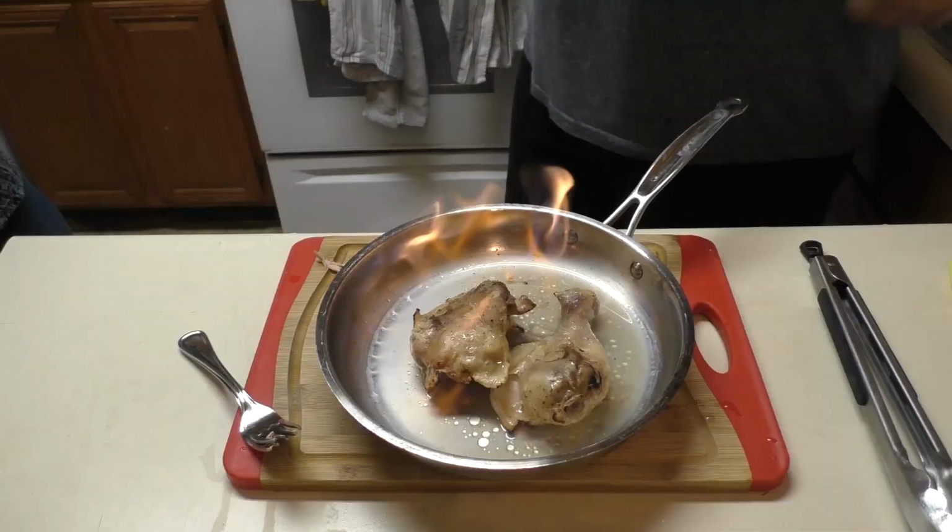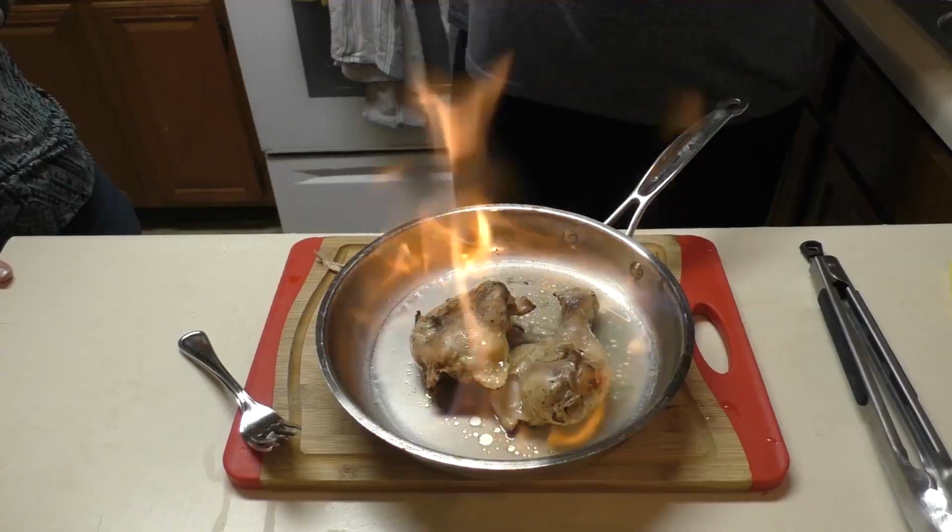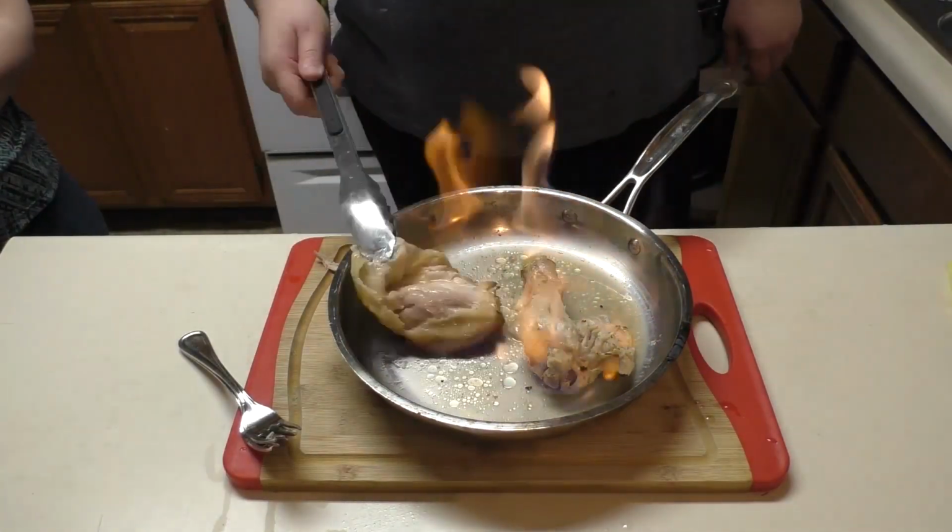Yeah! Woo! It's still on fire, Jocelyn! I don't know why it's still on fire! Because you used Everclear! Alcohol should burn off. It should be like gasoline where it goes whoosh and then it stops. This is kind of a problem. Just do a time lapse of us messing with this.